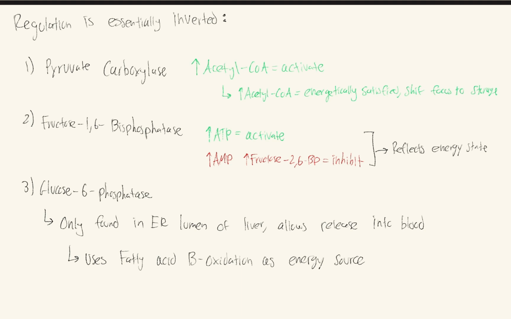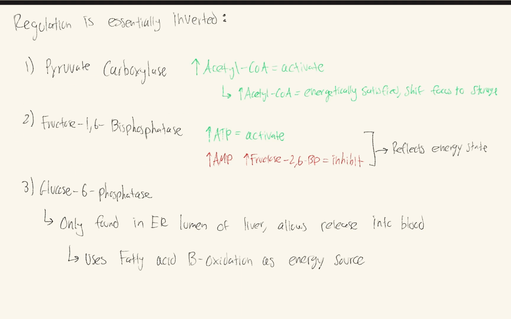So here, acetyl-CoA serves as an activator of pyruvate carboxylase. And I would like to highlight that in the pyruvate dehydrogenase complex, acetyl-CoA serves as an inhibitor. And this makes perfect sense, right? If we have a buildup of acetyl-CoA, it emphasizes that we're in an energetically satisfied state. We don't need more acetyl-CoA, but this buildup can also be used to indicate that we can start converting our focus from production of ATP to storage, such as the production of glucose that can ultimately form glycogen. So that is why acetyl-CoA in high concentrations activates pyruvate carboxylase, but inhibits pyruvate dehydrogenase complex.